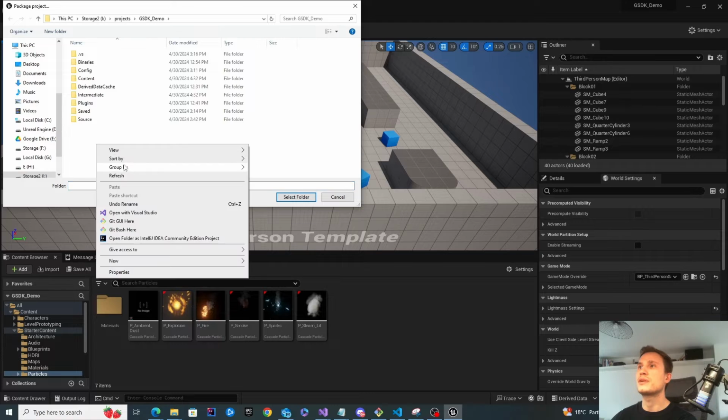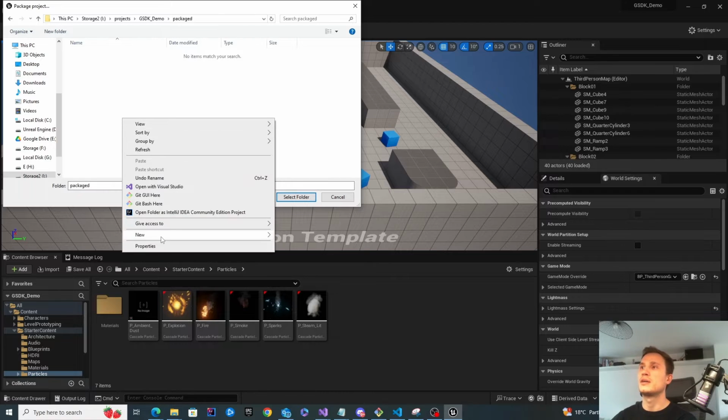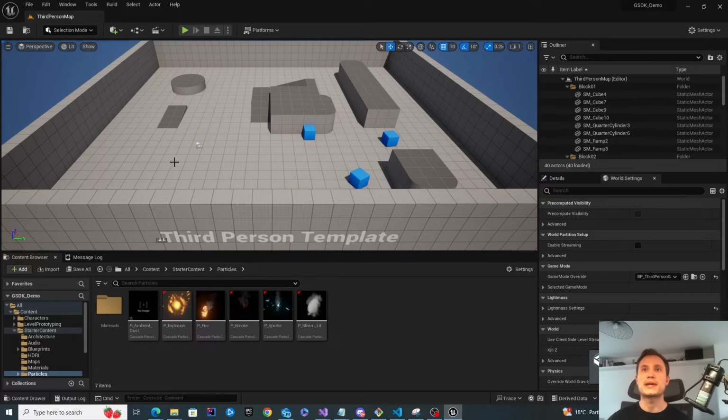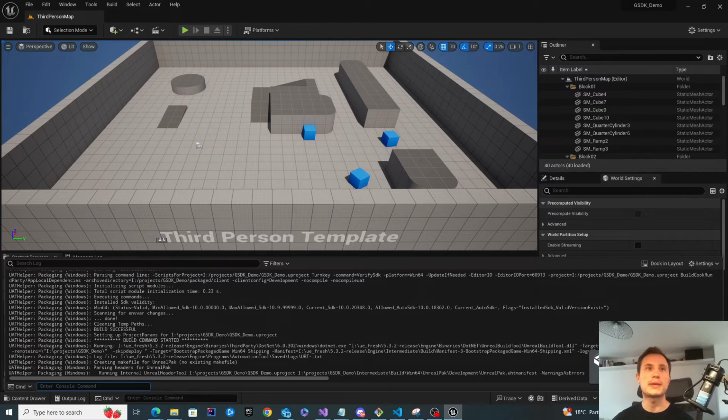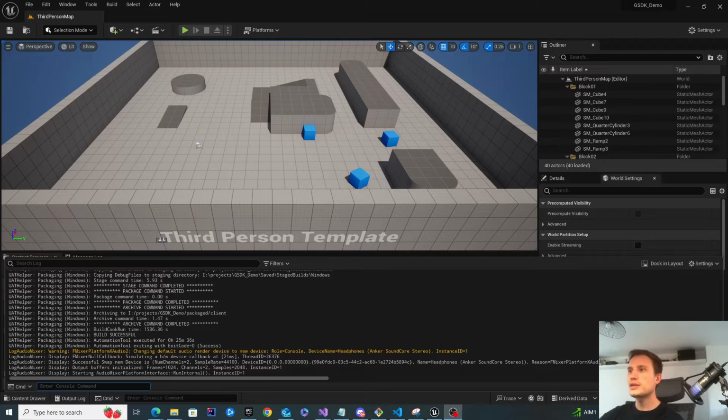And what I'll do is I'll just create a new folder here for packaged items, and I'll just add client here, and that's where we'll start packaging it. So I guess you're not going to be able to see it, but it's begun the packaging process. So this will take a bit of time, so I'll go ahead and pause it here again, and we'll come back when it's done. Okay, so as we can see in the output, it's completed successfully.